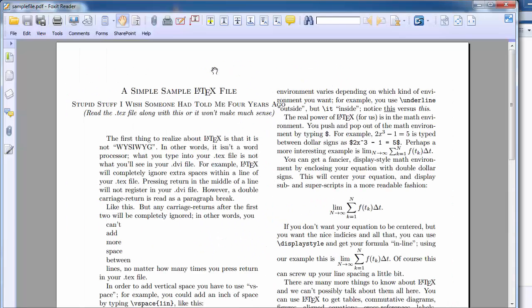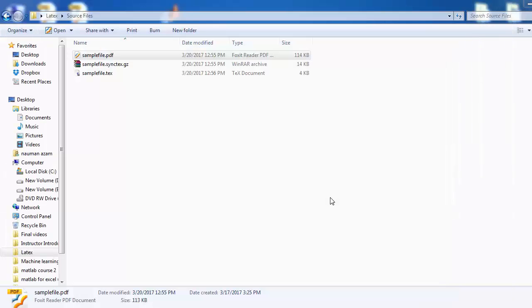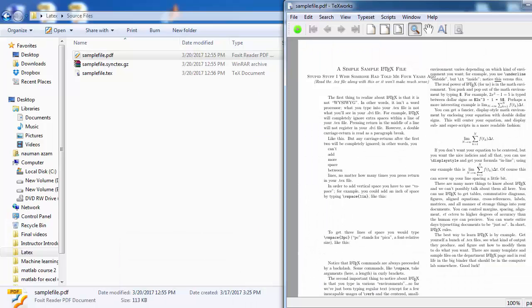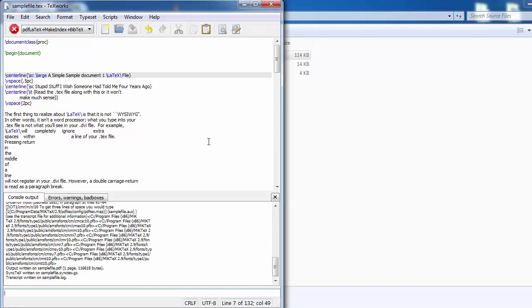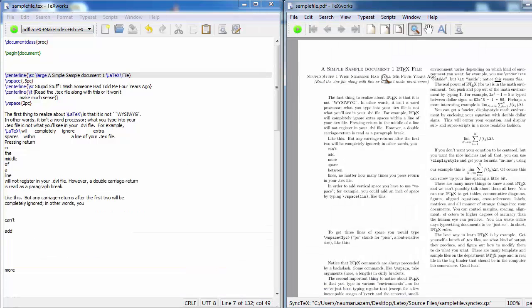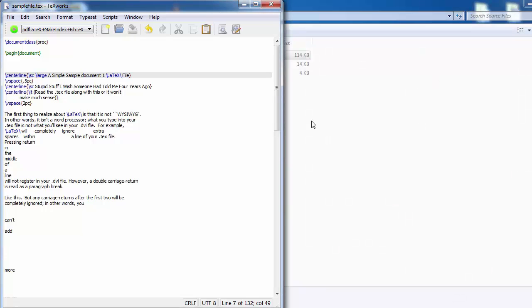We have only the text saying a simple LaTeX file. So if I recompile this or typeset it again, you will note that this new document now has this additional text, which means I do not have access to the previous version now.